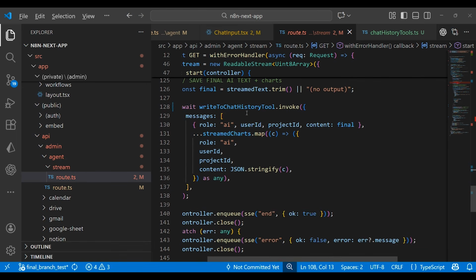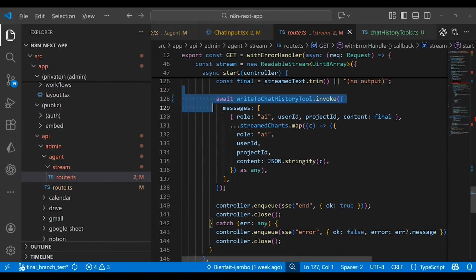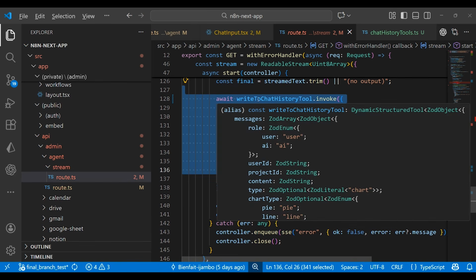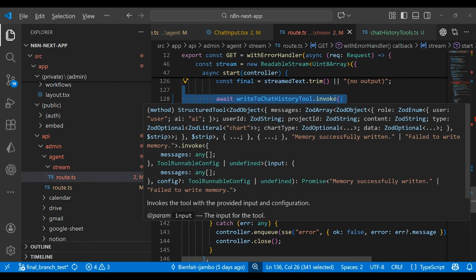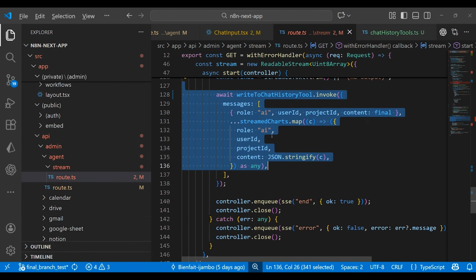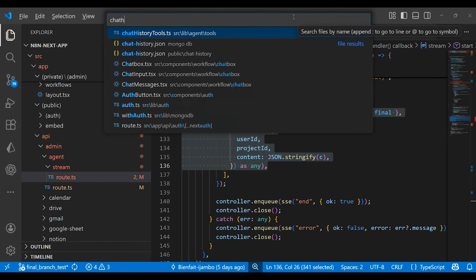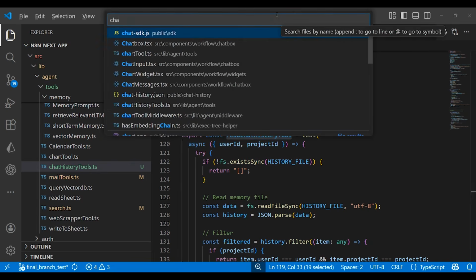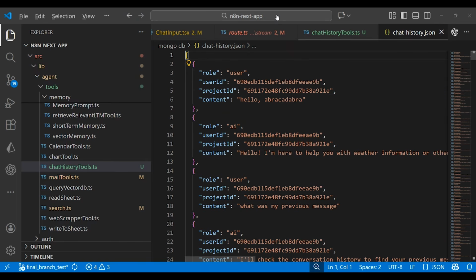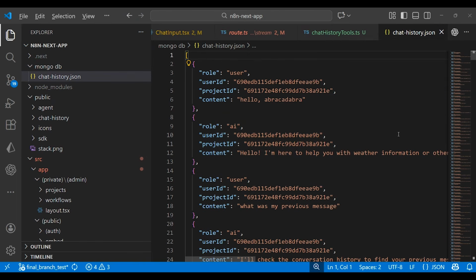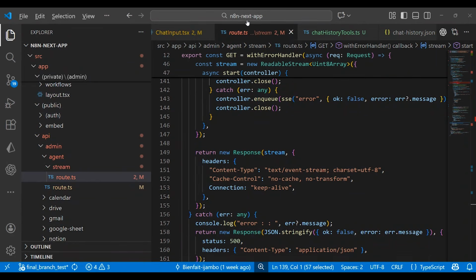And yeah, now you can see at the end here we call again route to chart history. Now once the AI finishes streaming, we are going to take the message, we're gonna store it into the chart history, okay? The chart history is a file, chart history, and pass here. This is the chart history. Once the AI finished streaming, we're going to take the entire message, we're gonna keep it inside the chart history, okay? Now I'm going to present you some tools that I've added in the app.